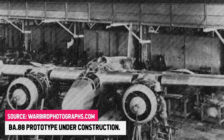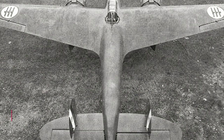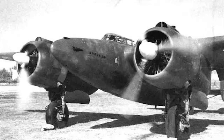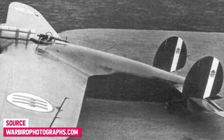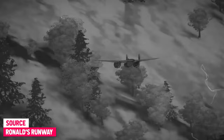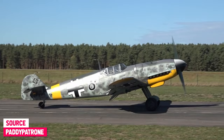The whole fuselage construction was covered with duralumin sheets held in place by longitudinal stringers, rivets and bolts, while the wings were made using tube spars held in place by tube beams. This wing construction was then covered with sheet metal plates. It had two landing wheels that retracted backward into the engine nacelles, and the rear tailwheel was also retractable and could be steered if needed. The prototype was powered by two 900-horsepower Fraschini K-14 engines, but the later production version would be powered by two 1000-horsepower Piaggio P-11 14-cylinder radial piston engines. There were 12 armoured fuel tanks with a total capacity of 1,379 litres — two in the engine nacelles, four in the fuselage and six in the wings.